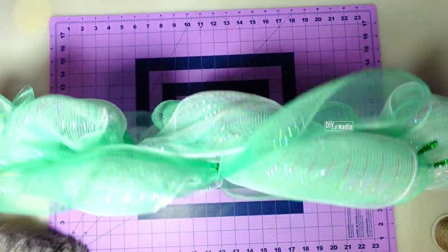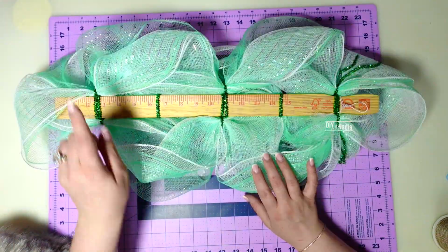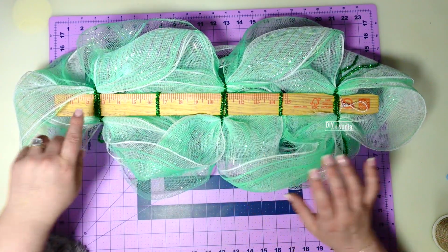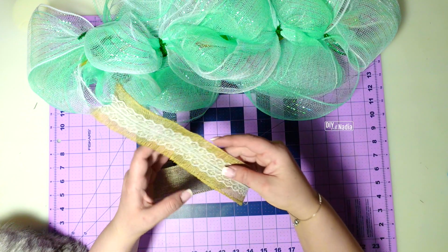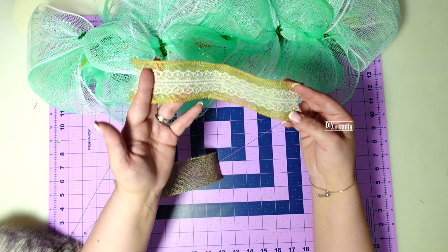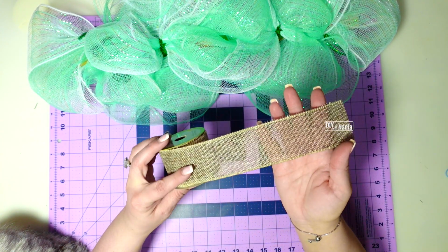Let's flip our swag upside down, and we're just going to take a look at what's going on in the back. As far as our ribbon is concerned, we are going to need 6 ribbon bundles. For the bundles, I'm going to use this beautiful burlap ribbon. You can also use this one if you want. It's going to give you a little bit of white in there, and it's going to look pretty. I decided I just want this one.